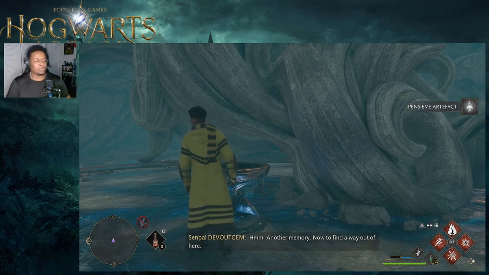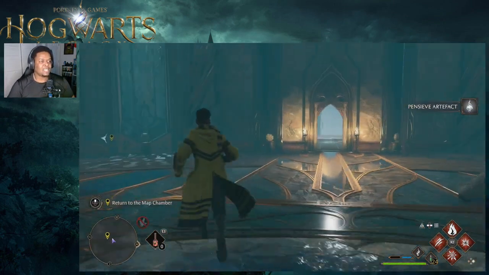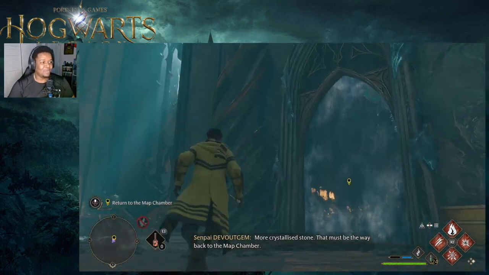Another memory. Now to find a way out of here. That sounded like Isadora was gonna crystallize stone. Was gonna kill them. That must be the way back. Holy crap. Chamber.